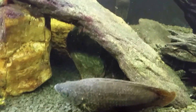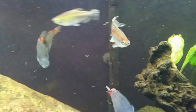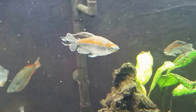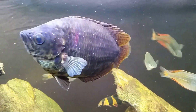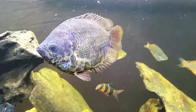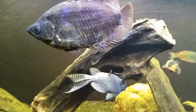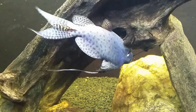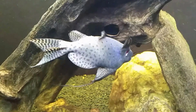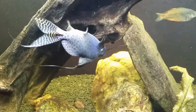my native tank. So I immediately started looking around, and if you'll notice some of the Congo tetras, that one right there, that one's got a bunch of white spots on it. See, you can see those little white specks all over him, and again, that looks far more to me like ick than it does anything else. My catfish has not as many, but white specks all over it, evenly dispersed all over its body. Again, more indicative of ick than columnaris.